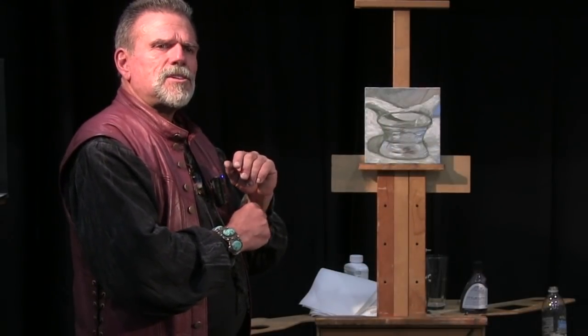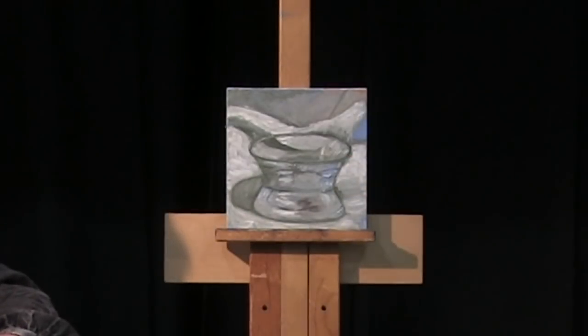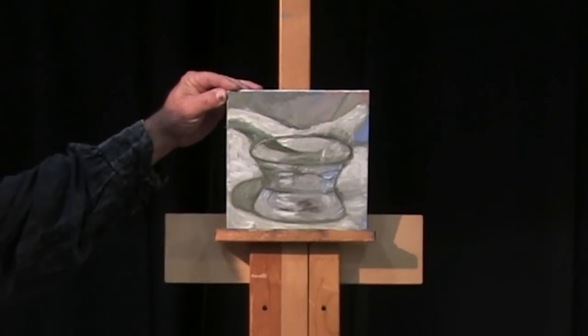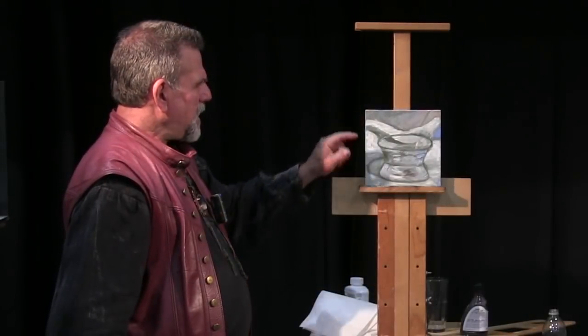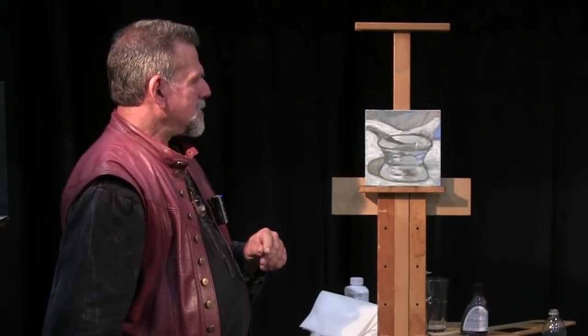Gosh, your eye. So where's your focal point in the painting? Well, I'm sorry you said that word, because I see now that there is one. I suppose it should be where the highlight is on the rim. I mean, not the rim, but the base, maybe. You mean here? Yeah, that's too low for a focal point.